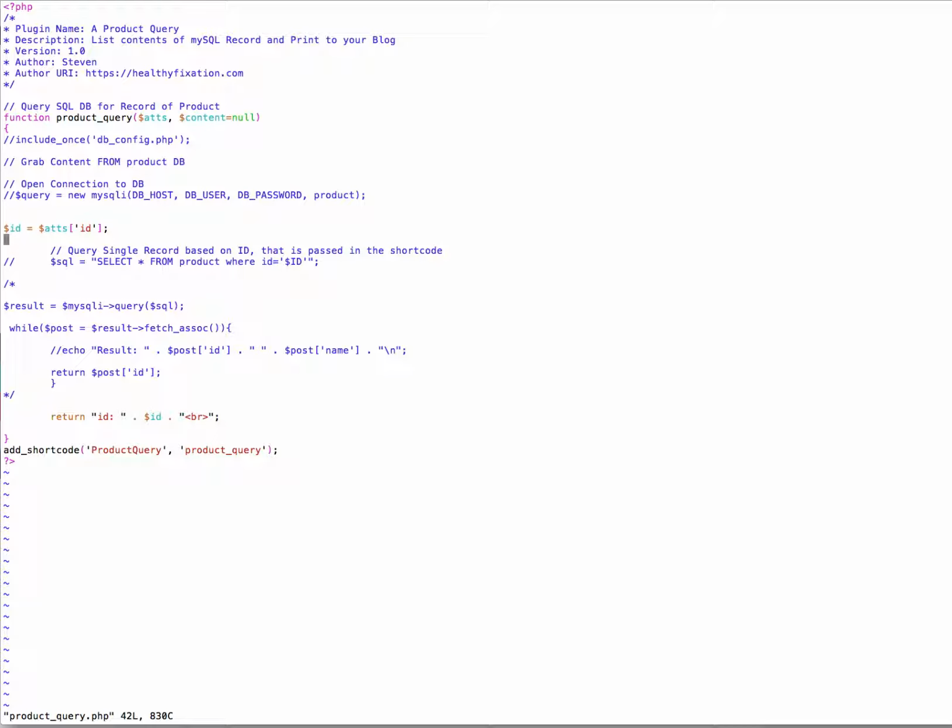Okay, so let's try to call it something else. We'll leave that as ID, but let's call this record num or something. Let's call it record ID, why not? Actually, why don't we call it PID for product ID? See if that makes a difference here. Okay, we'll leave that as ID. It is a variable. Might be something to do with the plugin. Maybe it's some weird reserved word or something, right?